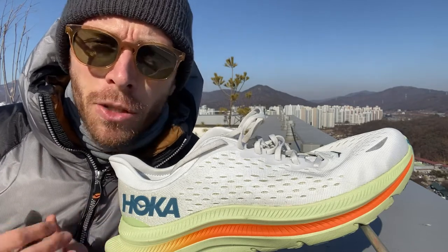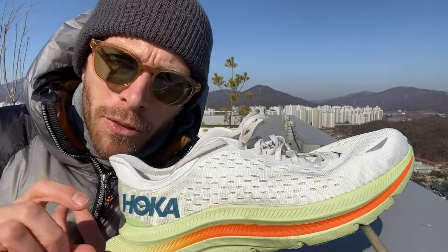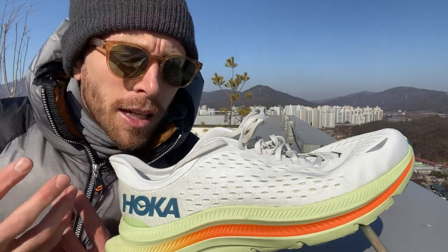It's confusing because usually the Hoka midsole cushion is known for that soft cushion — great easy day shoe, long day shoe. Or if you get into the Rocket X or Carbon X, a little more responsive, pop, zingy. This is none of those adjectives. This midsole is firm but without a lot of responsiveness. It's kind of hard — not hard like a traditional running shoe with a thin midsole, it does have that big wad of midsole. This midsole is a little taller than the Clifton and a little less than the Bondi. And yet it is much harder, much firmer than both of those midsoles, but without that responsiveness. So you have a big, heavy clump of midsole under the foot and a heavy overall shoe, but without the benefits or the pros. Confusing.